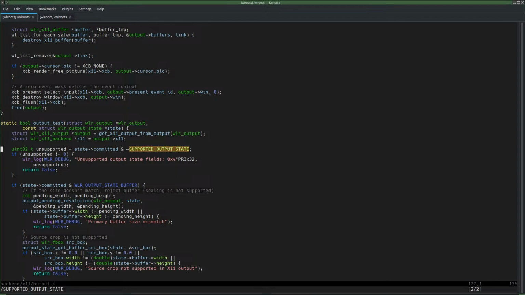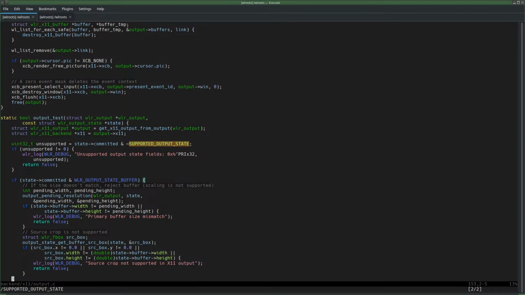And if what is committed is anything but what we support, then we don't do anything, and otherwise we continue. That's pure and a shortcut, I guess. Otherwise, all of these ifs would fail anyway. So over each of the bits that are set, we do stuff.